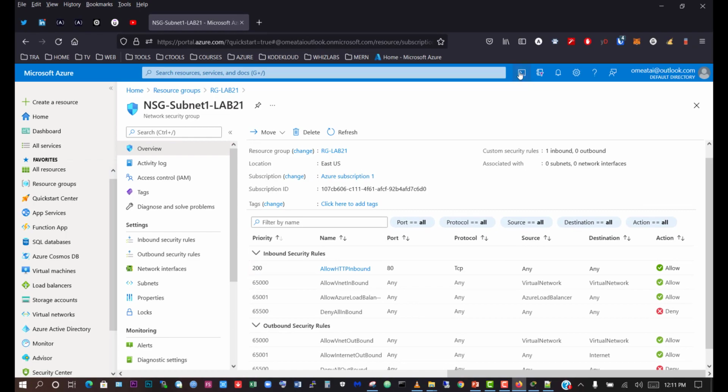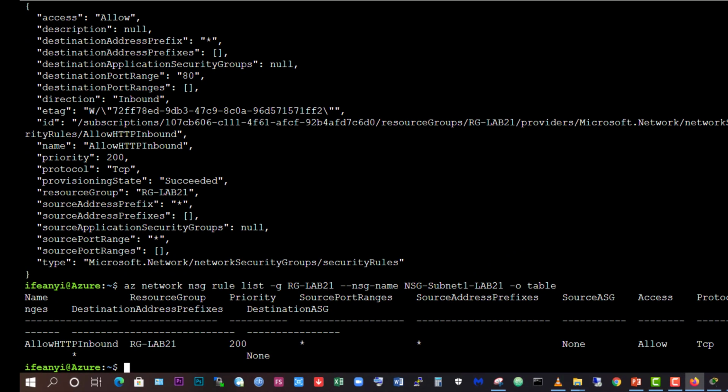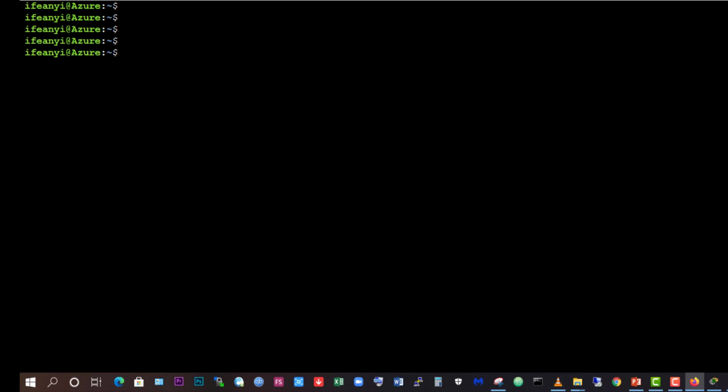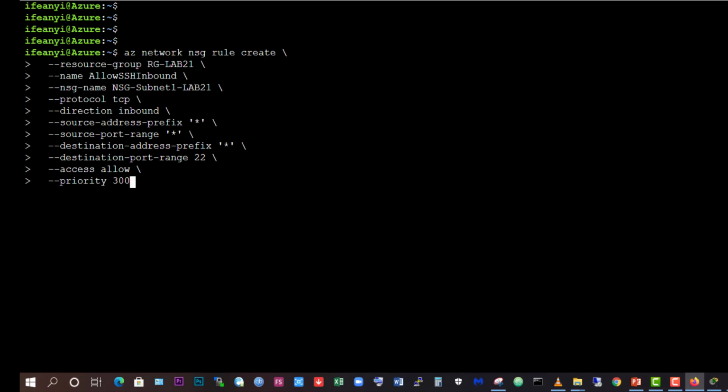So let's go and create that for SSH for subnet 1. Let me just clear the screen. So I'm going to say az network nsg rule create, then the resource group, then this time we say allow SSH inbound, then the NSG name as NSG subnet 1 lab 21, the protocol TCP, direction inbound, source address prefix, source port range, destination address prefix, and destination port range will be SSH.